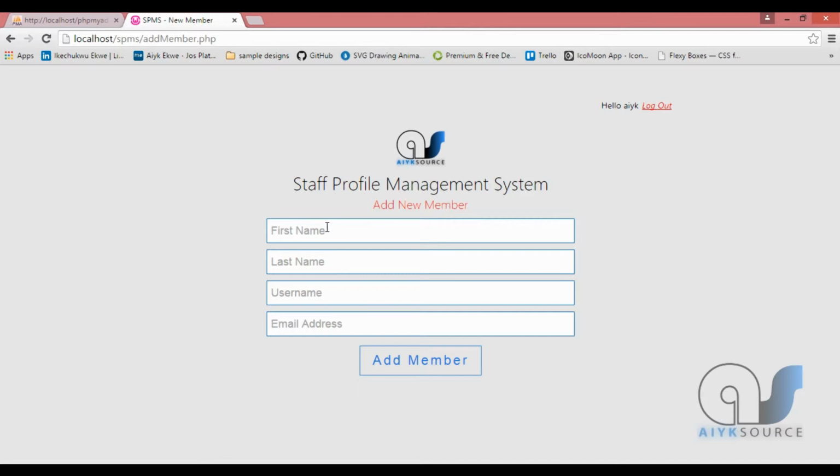The next thing I would want us to do is, like I explained earlier, take off this placeholder and then add labels. But the way I would want to design this is to have this label sitting on the inside of this input field, sitting inside of the input fields like this, almost close to what we have with the label, but we're going to make it a little bit more graphical. So let's do that.